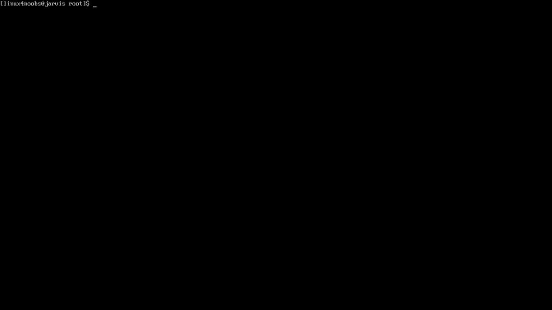Once it is enabled, the next thing you need to do is to start it. For that, I'm gonna type systemctl start lightdm, and hopefully this will take us into the Cinnamon desktop.